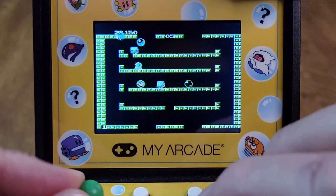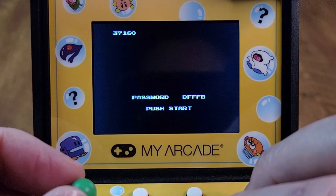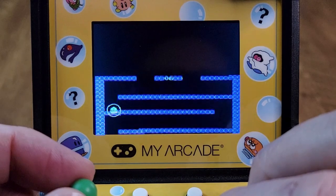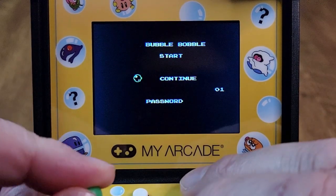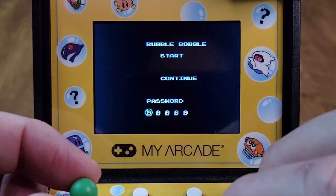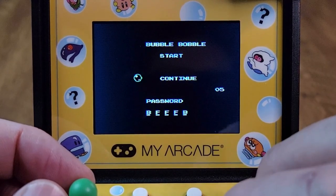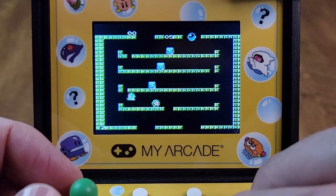I want to try out that continue. Come on, take my last guy. There you go — BFFB. So you can pick it up from there. If we try to continue, you can continue from the level you recently were on. But if it's been off, the continue only works that way. But if we come down to the password and say start, we can enter our code. There's our BFFB — now we can continue to level 6. So there's the code. That's not anything that really ever existed in any of the other My Arcade units.